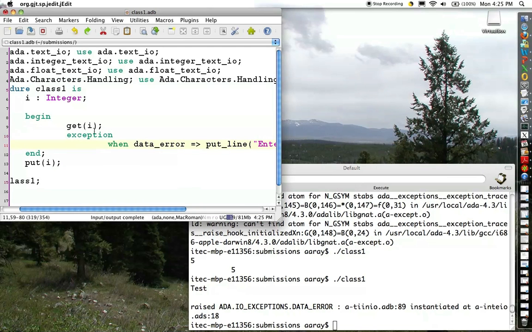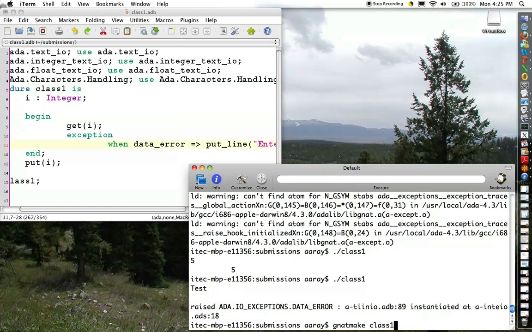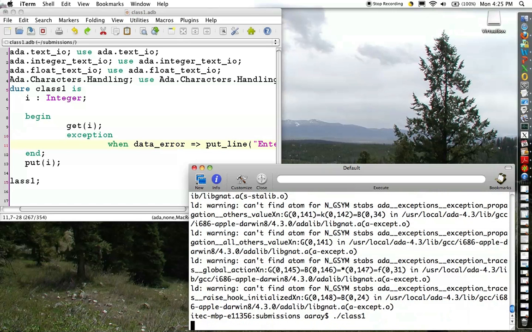So what this will do is, if there is a problem with this statement, and it is a data error exception, then it will take care of this for us.